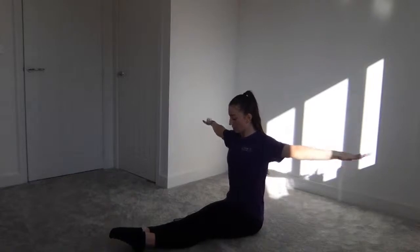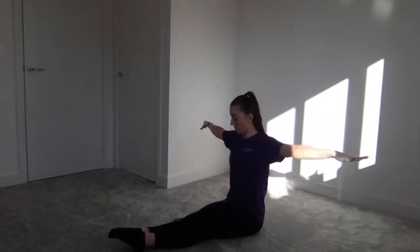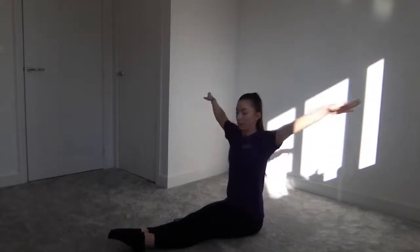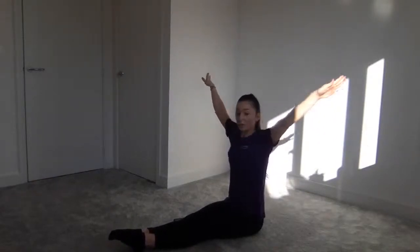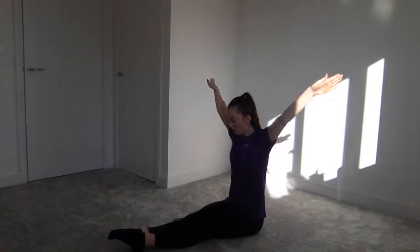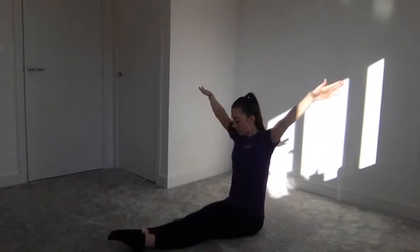Little circles. You want to try and keep your belly button tucked in, ribs in, but nice long neck, chin up. 5 seconds left. Okay, a little bit higher, so like a V shape. Keep those arms rotating. Try not to move your body, I know it's difficult. Nearly there.